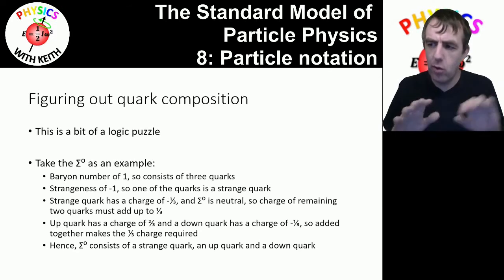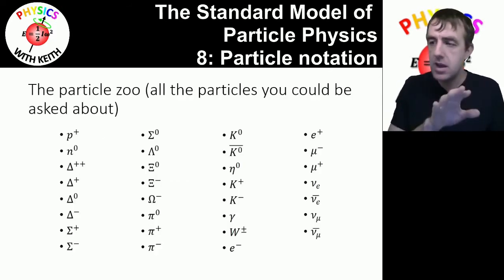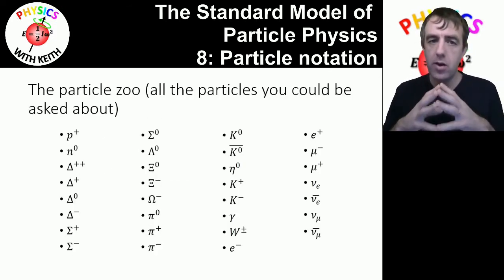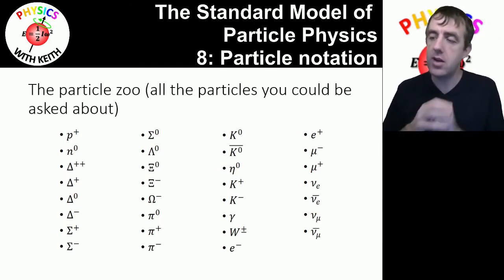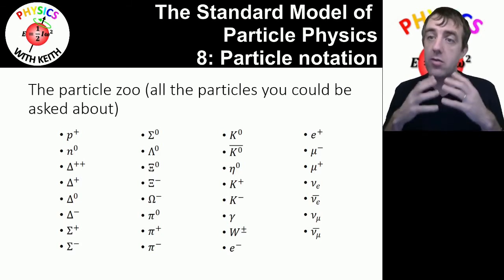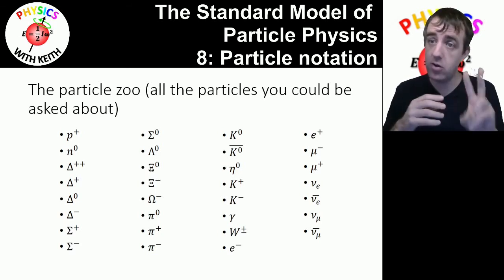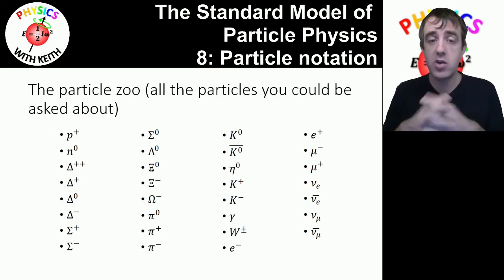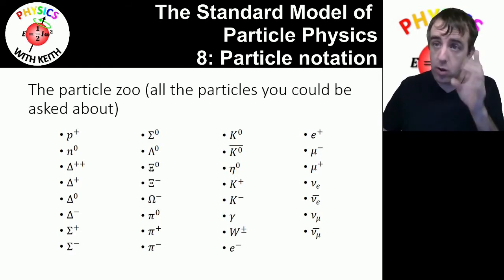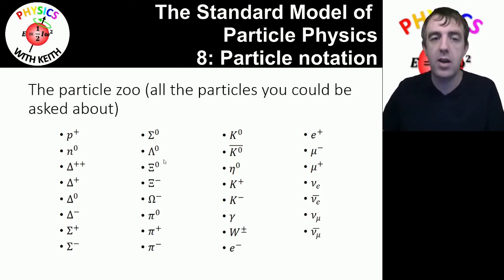Now you can do that with all of the different symbols. Any of these, you could now work out the quark composition. We know, for example, Xi 0. Xi 0 has a strangeness of -2. That means it has two strange quarks. Now, two strange quarks together have a charge of -2/3. So we would have to have one 2/3 quark, which is an up quark, in order to make the charge 0. So this is one up quark and two strange quarks. You can do that for any of these composite particles.